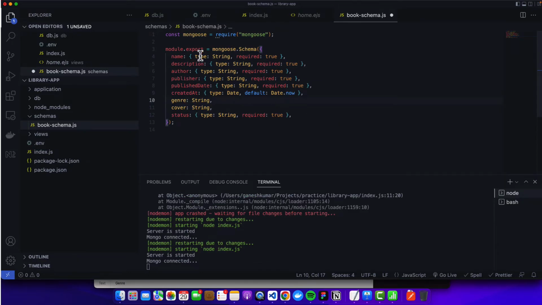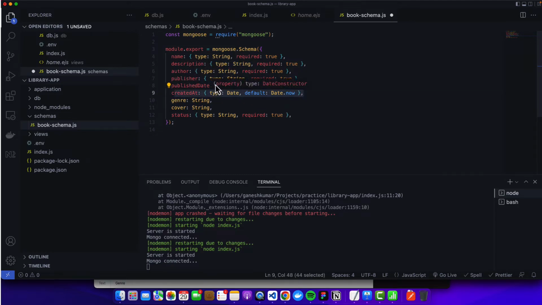I went ahead and created the schema, but I just wanted to run over a few things. We have seen the string type, and we have set the date type, because yes, we need the published date also as a date type, and this new thing called default. That means whenever you don't supply any data to this field to create a new book record, it will by default pick this value, Date.now. Whenever a record is created, it will pick up that date and timestamp and add that to the database. So you don't have to do it.